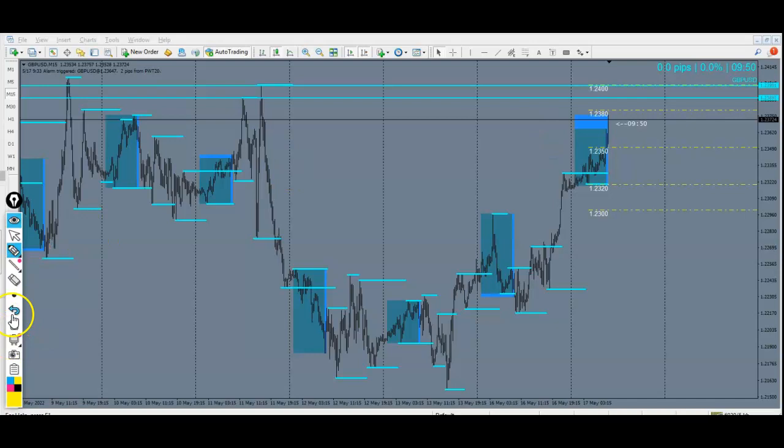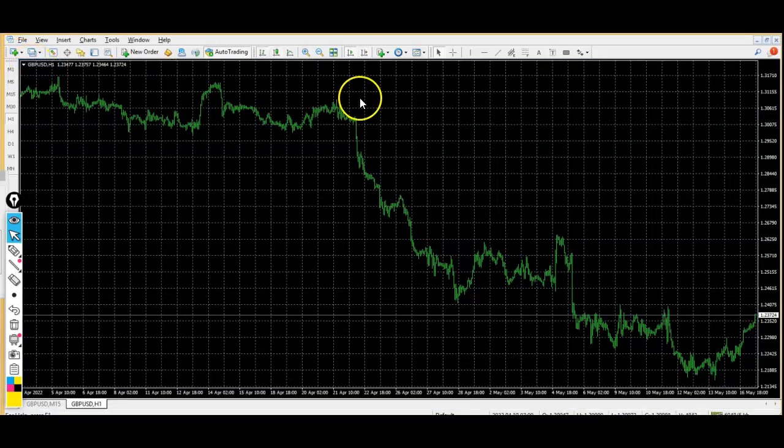Now let's take a brand new chart and see what will happen. Let's take this chart. So what can we see here? We can see a number of levels where the market turned. When the market got here, it turned and then it broke through. When the market got here, it didn't go further down, it turned and it's going up. So we can see the market doing a trend upwards.